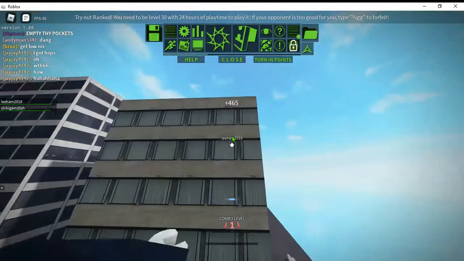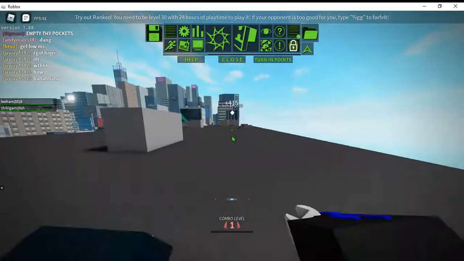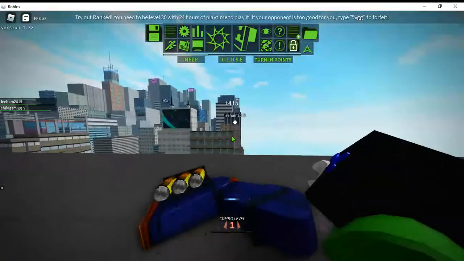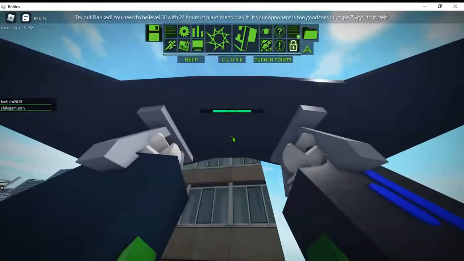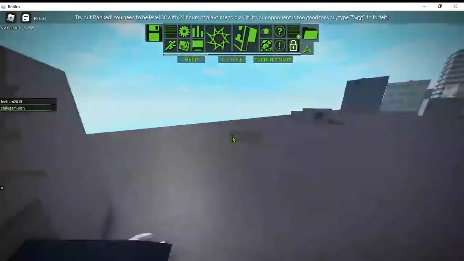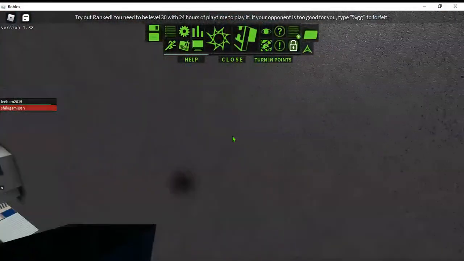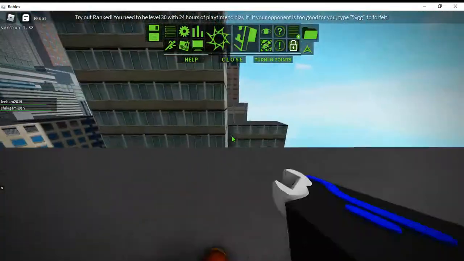Well, somebody said he had 1,000 hours on this game. But when you dedicate your life to something, you get a lot of time on it. Apart from if you dedicate your life to wasting time, then it goes fast. Want to see a good landing? That was a good landing.